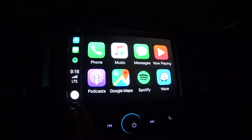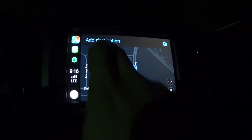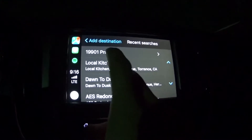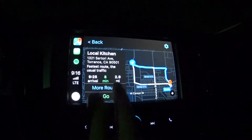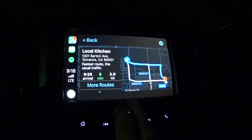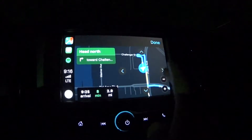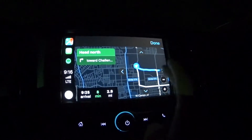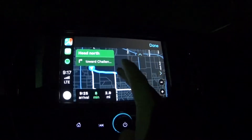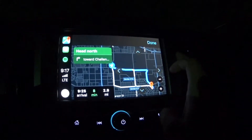I think for this particular thing, Google Maps works a little bit more seamlessly. For example, if I want to go to the last destination that I went to, let's go to that one, and then you can choose more routes, which is really nice. This is similar to how Waze was — you can't swipe here, but you can zoom out and zoom in and use these directional buttons to choose where you're looking.